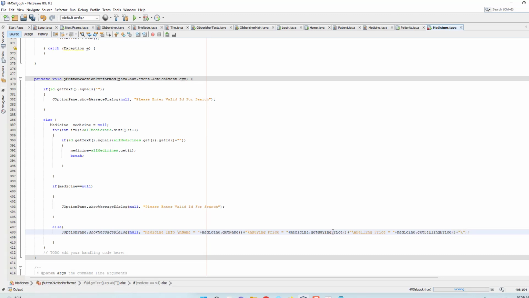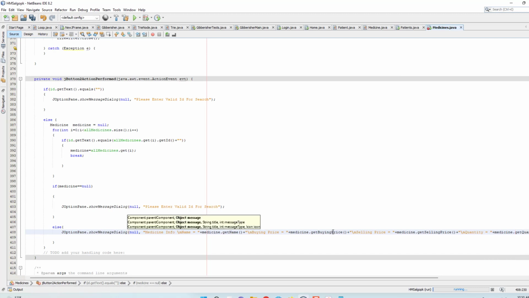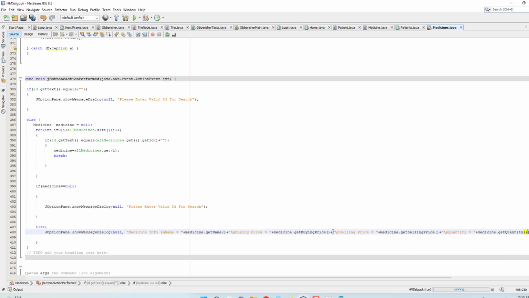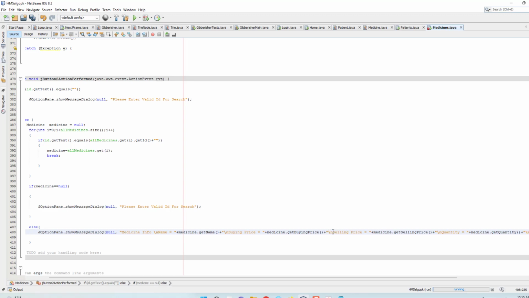plus add a line splitter and quantity. Medicine dot get quantity, okay, plus add a line separator here and type description, okay.